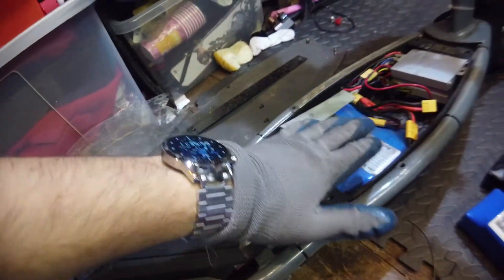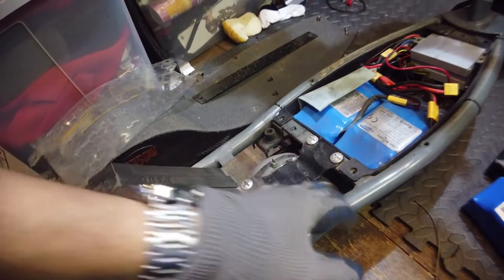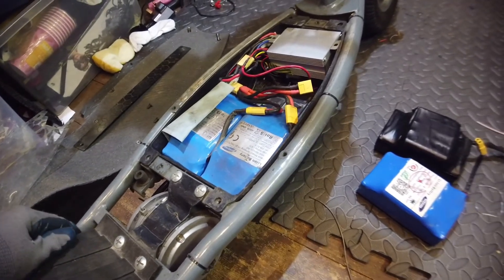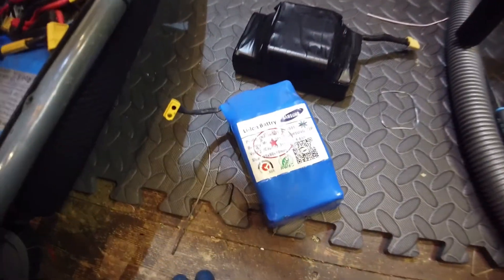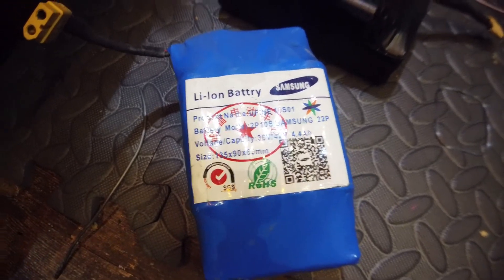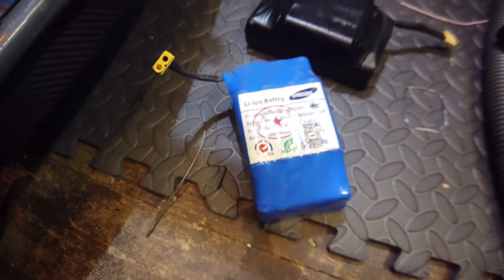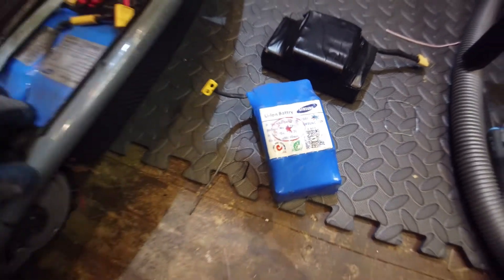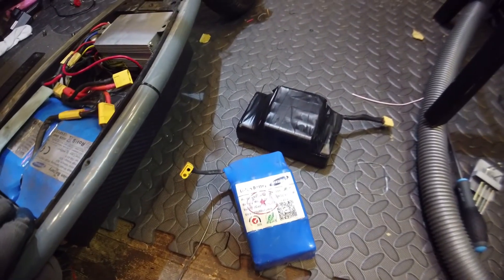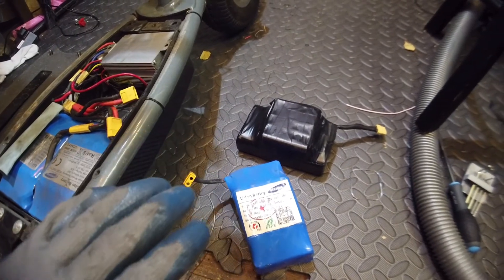I run a plastic cover just over the top of my electric system. You'll have to excuse the dust — it hasn't had a clean for ages, it's just been running so well. Today I've got a cheap Chinese battery pack that was my mistake — I went cheap thinking it was a good deal, but it was no good and the power just drops off really quickly with that battery pack.